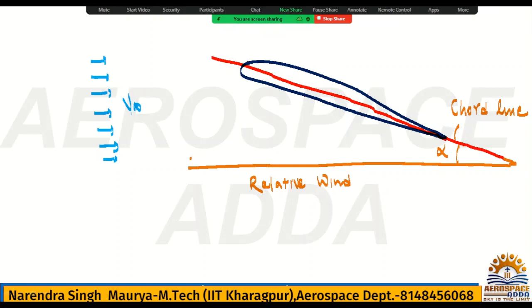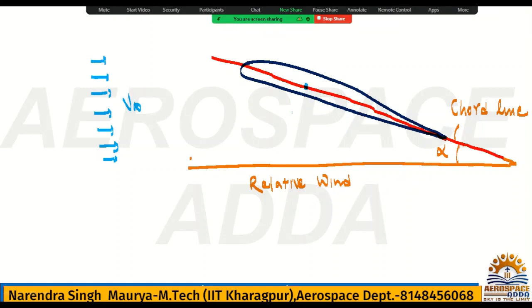You all know that somewhere in the middle, or at some quarter chord length, there will be one point, and this point is part of stability. When I explain stability, you will get what the center of pressure or aerodynamic center is, and the effective angle of attack; everything will be explained there. Here, in short, I just wanted to tell you how many aerodynamic coefficients there are and how you may get them. So I have taken one point where all the forces are acting.